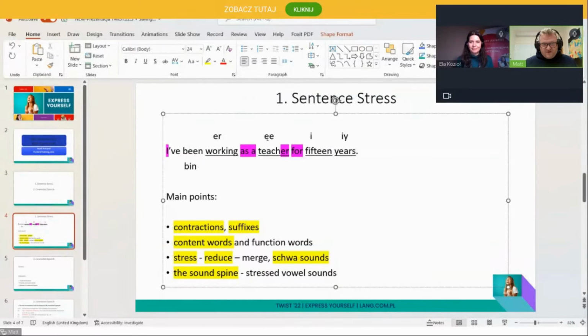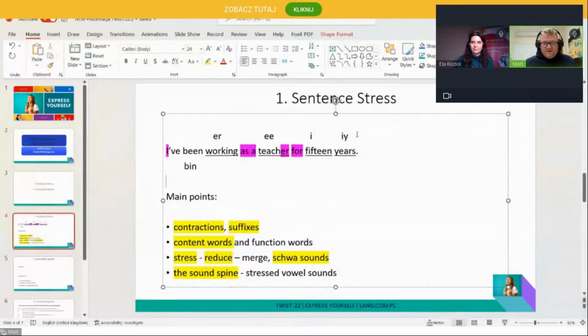The Polish language doesn't have the long vowel sounds like e or diphthongs like ear. Sorry, but you don't have it. You've got what, five or six vowel sounds? Five, six, seven, I don't know exactly. So you might hear, I've been working as a teacher, teacher. It's hard work for the listener. It's hard for me to understand you, right? Because you haven't got the sound spine correct.